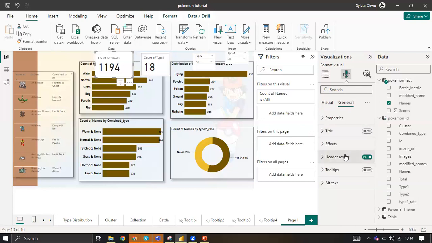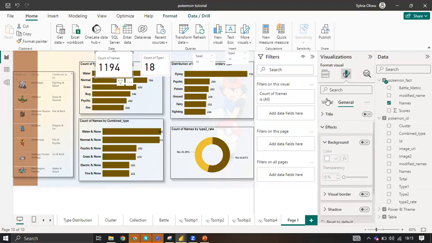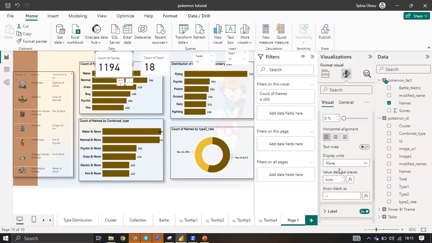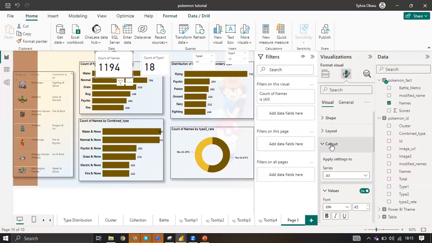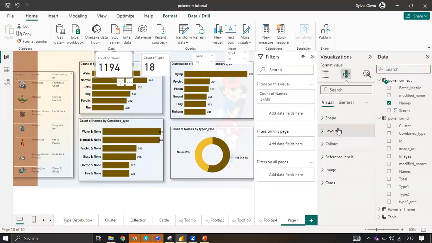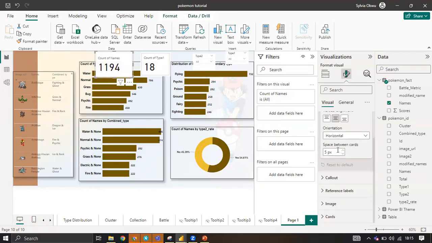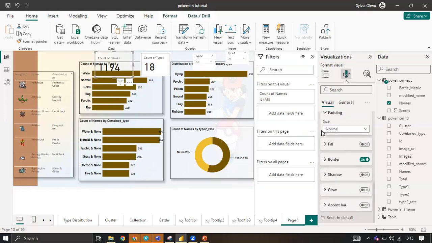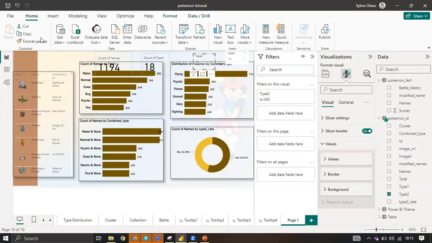For this one, I'm going to turn off the background as well, and come to the visual, the callout. I'll use Format Painter. I'll do the same here. I'm copying the format to the types.